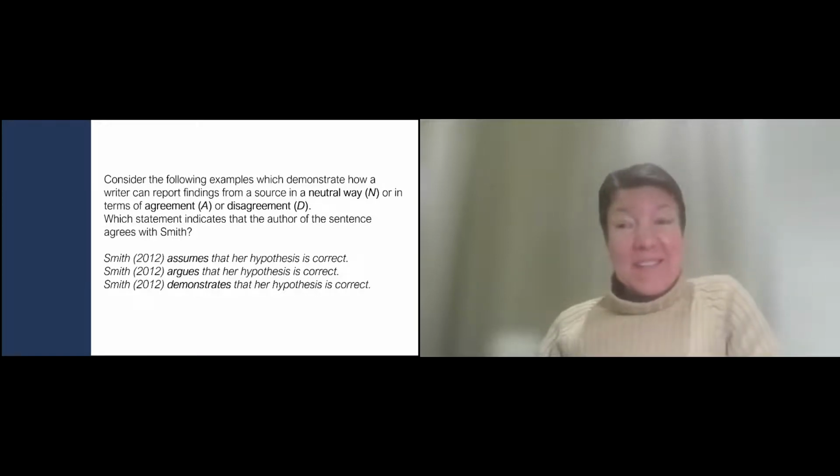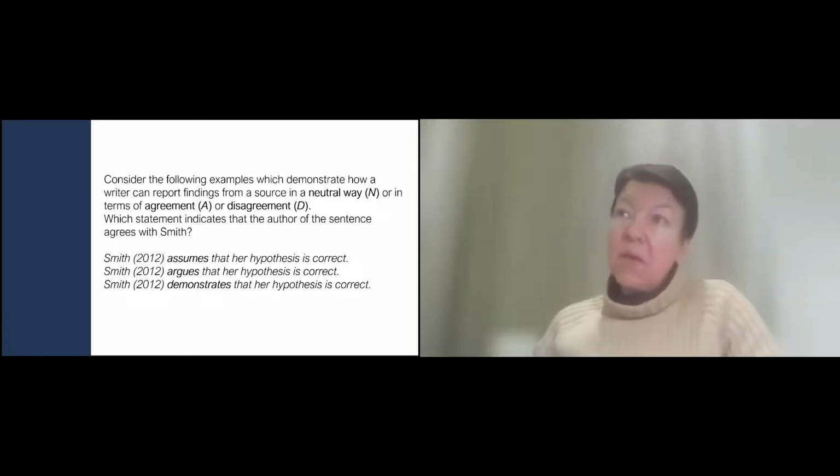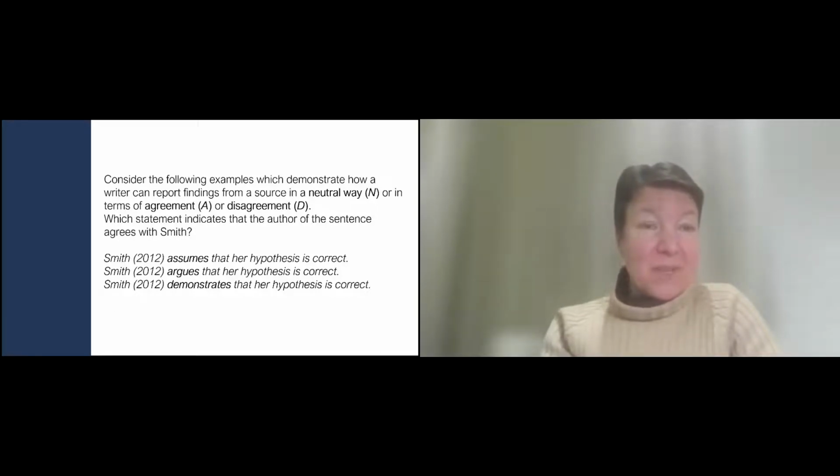But argue is a little stronger, but not very strong, right? We can argue that something is correct, but I think the writer is not completely persuaded, right? Demonstrates is the strongest one. It shows that, yeah, I read it, I thought about it, I think I agree with them. I think they demonstrated it to me. I think I'm convinced. So I believe demonstrates in this case shows agreement, right? Possibly it is a degree of agreement.